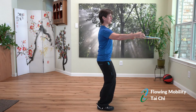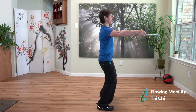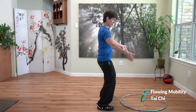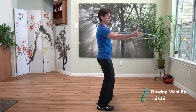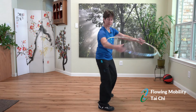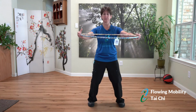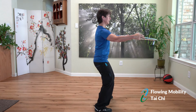Now, once we start to think about expanding, a lot of times we tend to lift our elbows up. This is going to drop. And when we lift our elbows up, then we drop our structure or drop the chi onto the floor. And what we want to do is keep the elbows down. So if you imagine holding the hula hoop, this helps position our arms nicely, getting our elbows down and contacting that hula hoop across the soft underbelly of my arms. So here I am in a nice connected, rounded position, elbows connecting to my knees.